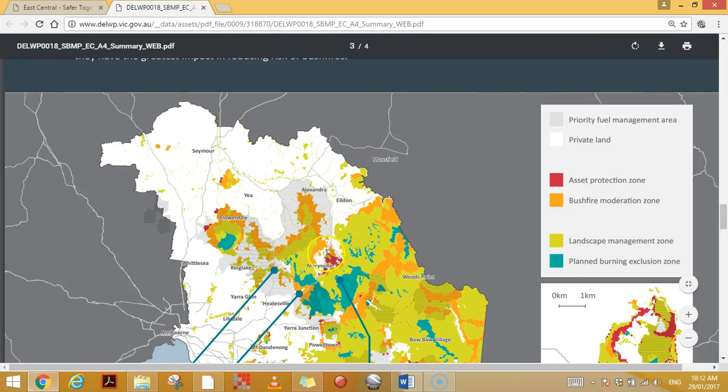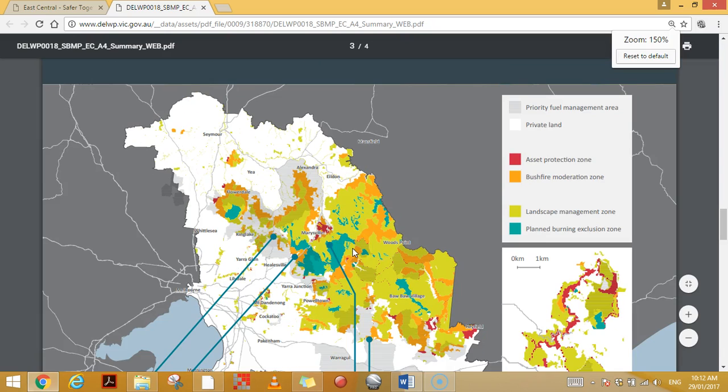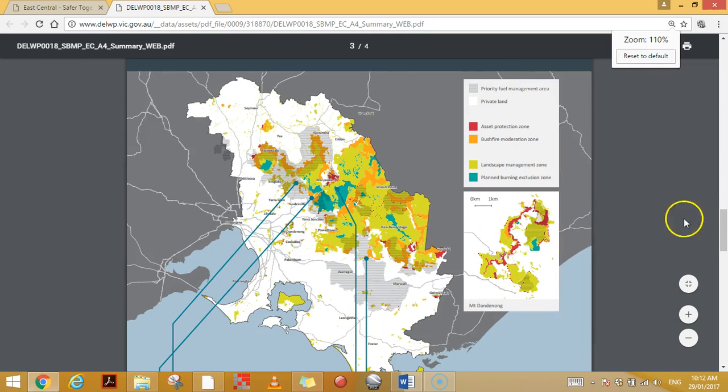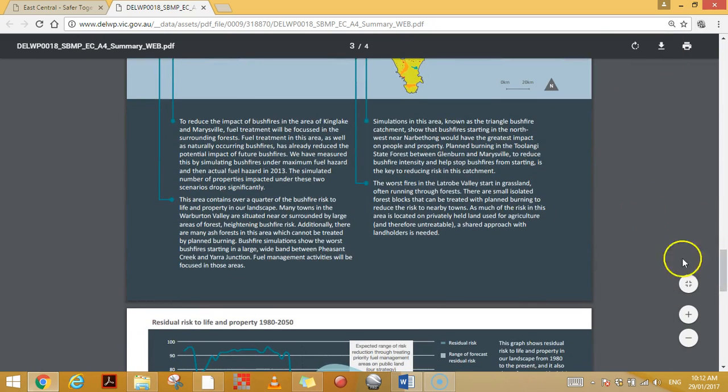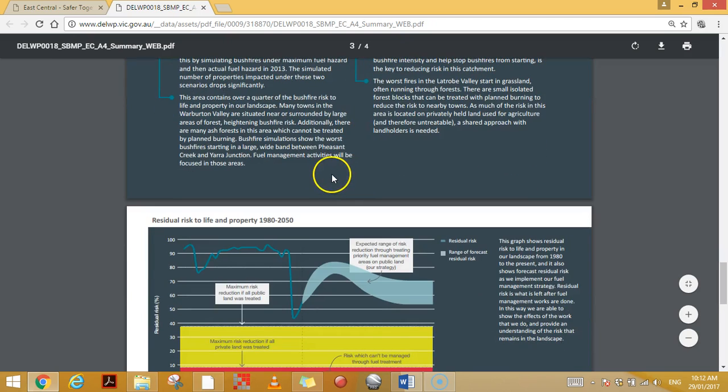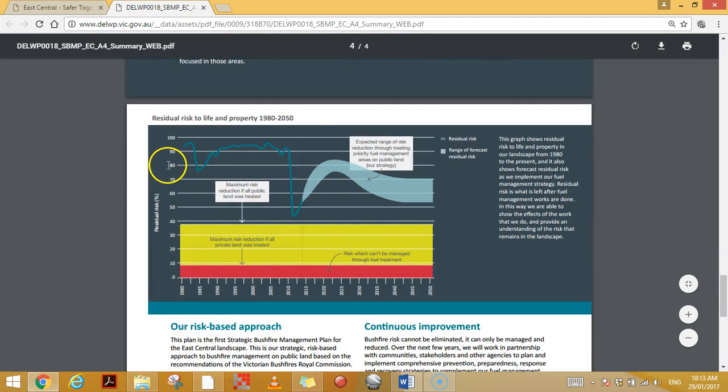So you can see Marysville here. So it's a similar sort of map, but it's for the entire region rather than your particular study area. But it can be a good way to have a look at what's in the surrounding region. And down here it's got some information about that as well. And here you've got some information about the planned burns and the residual risk and how that changes over time based on big fires. So here was the risk, quite a high risk.